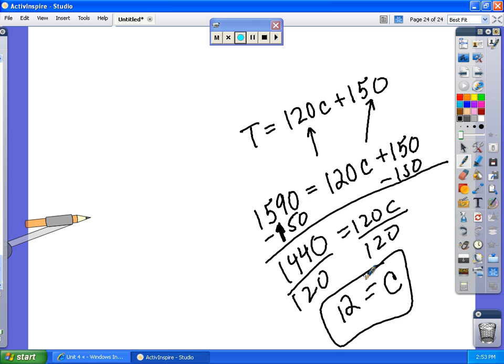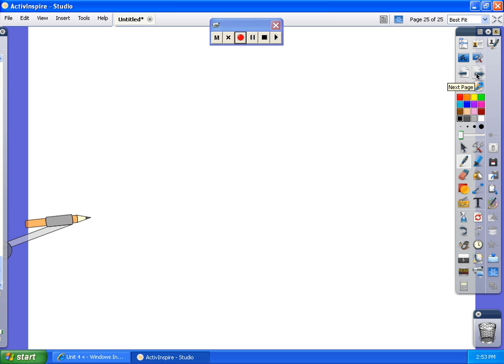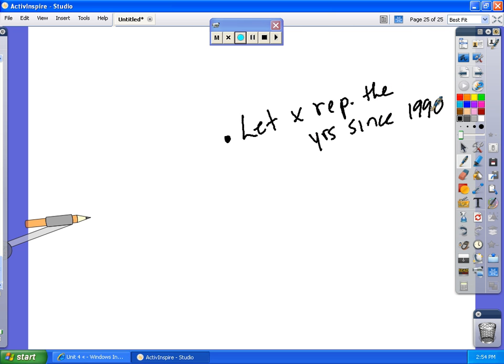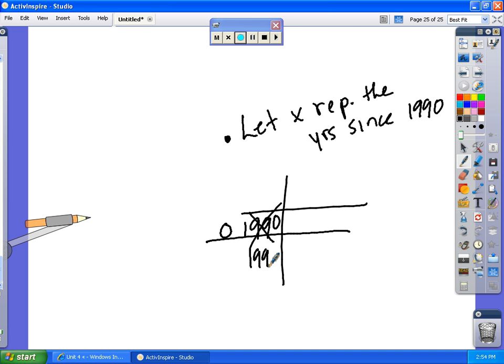There's one big thing that a lot of students got wrong, and you can use your calculator for this one. If you notice in the first bullet point, it says: let X represent the years since 1990. So even though the table says 1990, you should not put a 1990 in for X. That's 0 years since 1990. And instead of 1991, it's telling you to use a 1. So if you plug this data in, if you don't put a 0 and a 1 in for X, like it says to do, you're going to get that problem incorrect.